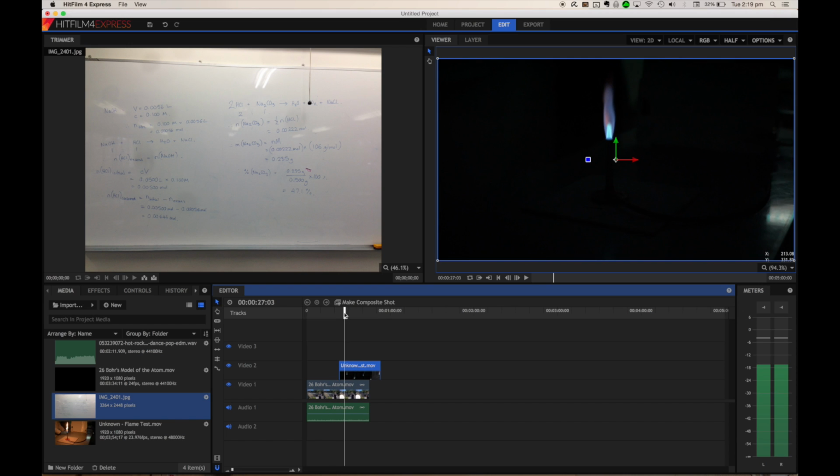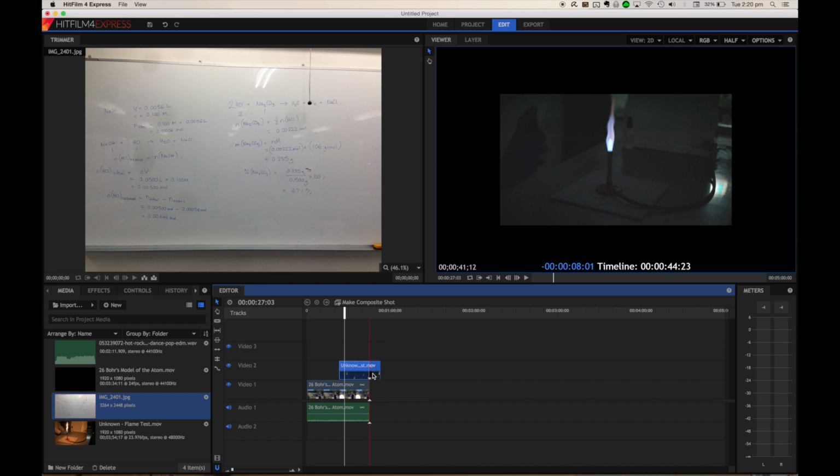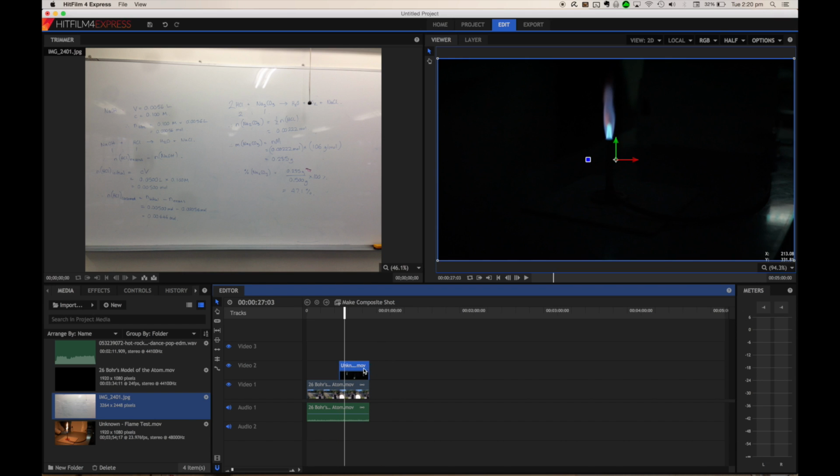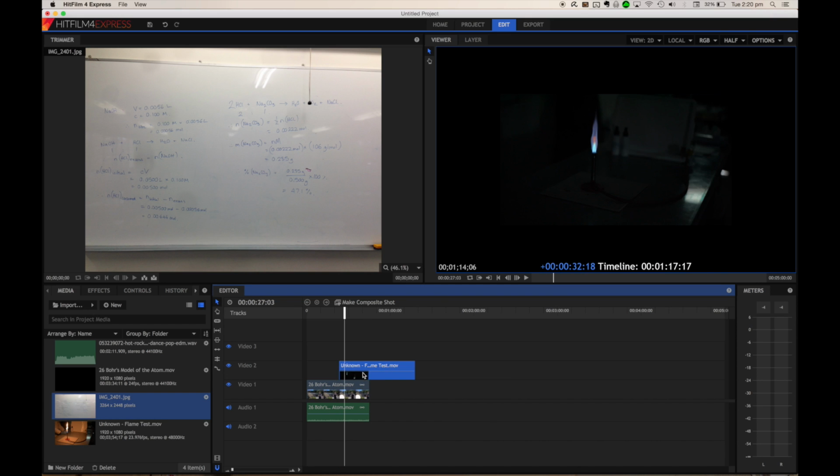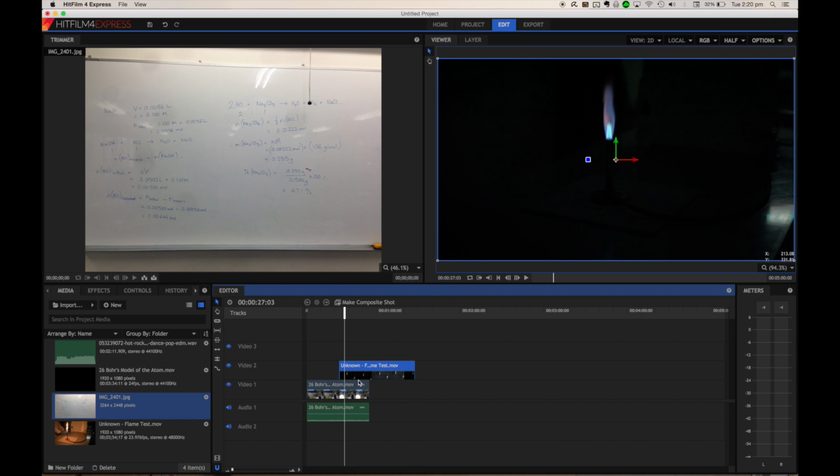Now, other things you can do is change the trimming. Let's say you didn't set your in and out points quite right. You kind of did a rough job. You can trim it by moving a cursor to the edges. See how the icon of my mouse has changed to a little curly icon? I can use that to drag out, extend my selection, or contract it. Obviously, you can't extend it beyond what you actually filmed, so keep that in mind.